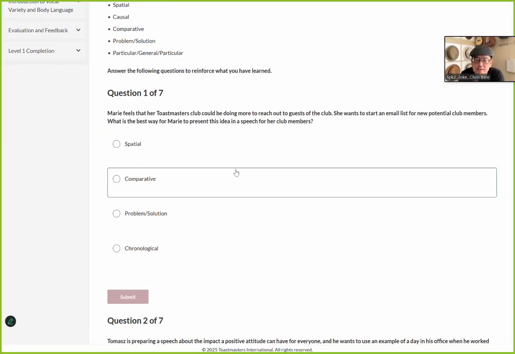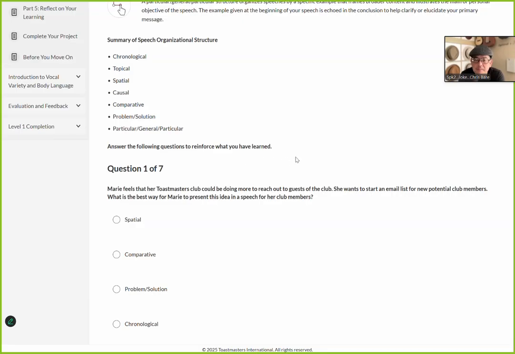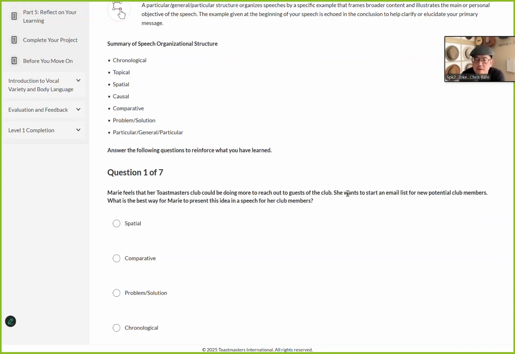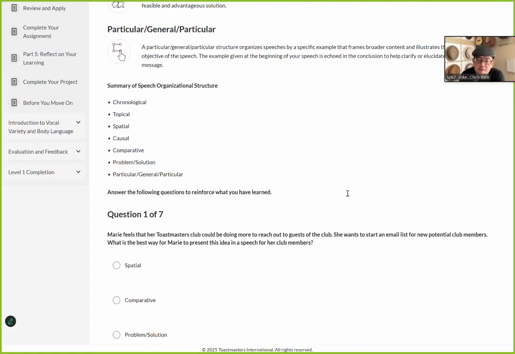Mm-hmm. So this is like a quiz type. They're saying, this is the scenario. Which of the following does this represent? So she's going to reach out to guests; she wants to start an email list for new potential club members.